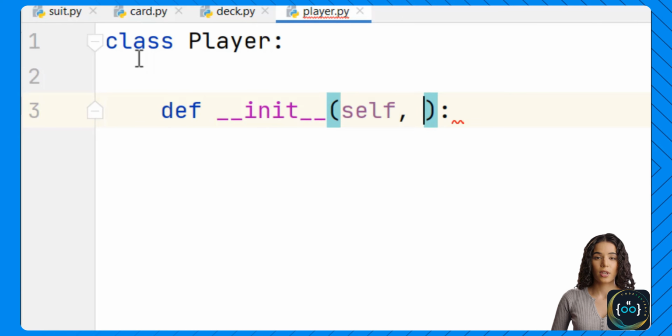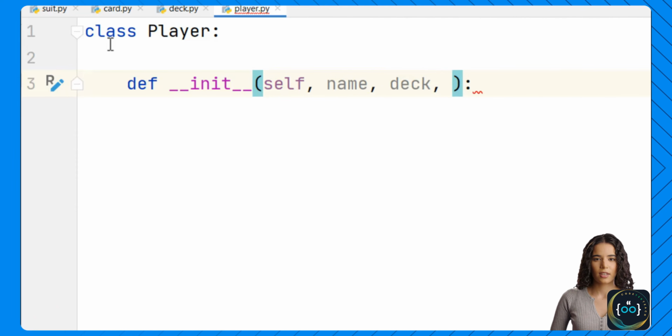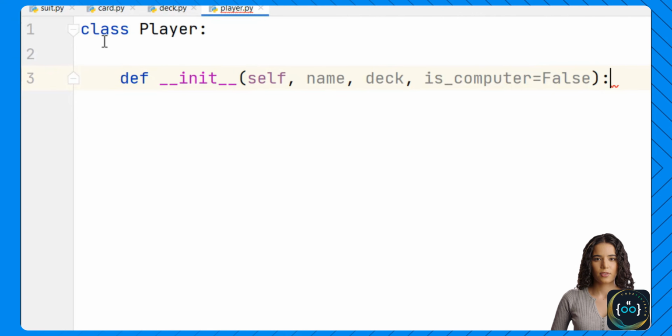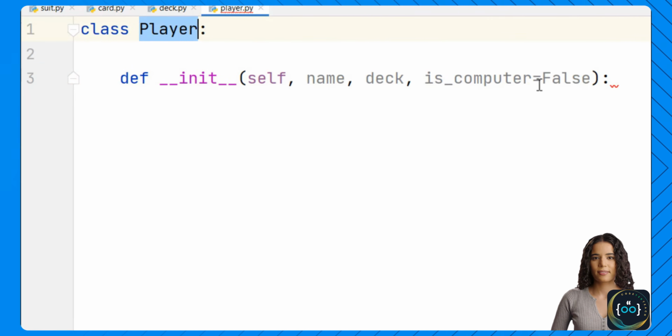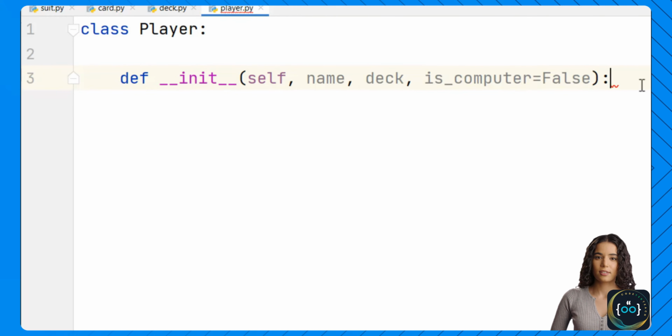What do we want to specify about the player? We want to know the player's name so we can customize the output in the game. We also want to know which deck object is associated to the player. And we want to know if the player is the computer player, which by default will be false. By default, the player will be human. And if we pass the value true for this parameter, then the player will be the computer player.